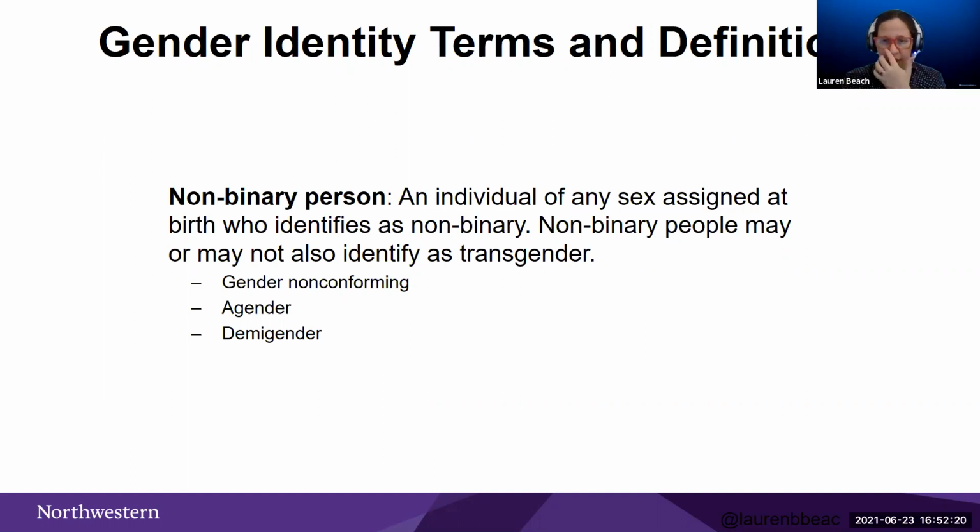There's a lot of intersections, and really the best practice is if you want to know how a given person uses the term non-binary, transgender, bisexual, what have you, you should ask them, just because if you think about those Venn diagrams that we saw earlier, knowing one word about someone doesn't tell you their full experience.